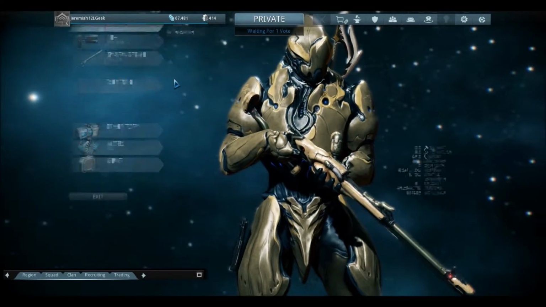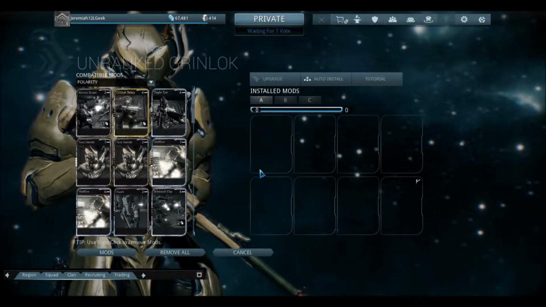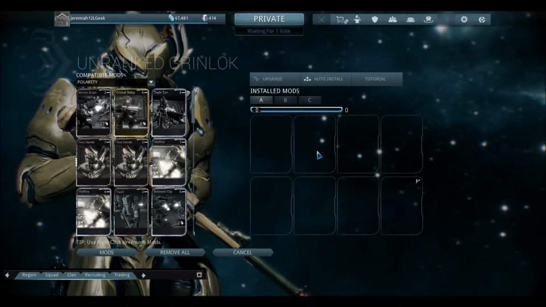It's the same thing with the weapon. You'll notice there are fewer polarity slots on weapons. That's generally true. Not all of them even have any.